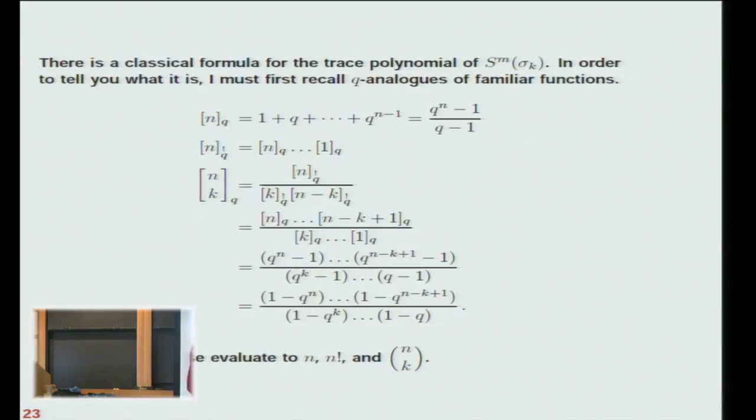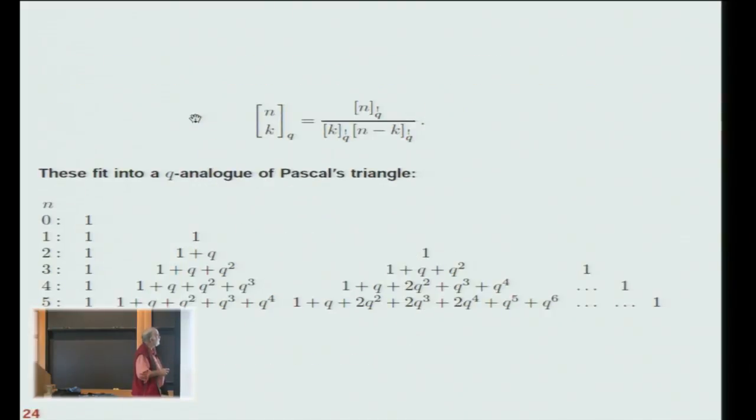So you have to know what the Q analogs of some familiar functions are. The Q analog of the function n is just the sum of powers of Q, n powers of Q. Then I have n factorial Q, which is just the product of these. And then I have the combinatorial, the Pascal's triangle, which is just that. And this has many different representations, all of which are very useful to keep in mind. And if I set Q equals 1, I just get the usual things. And this is also written by, just to remind you what this is, it fits into a nice Q analog of Pascal's triangle. It's extremely beautiful, but very simple stuff.